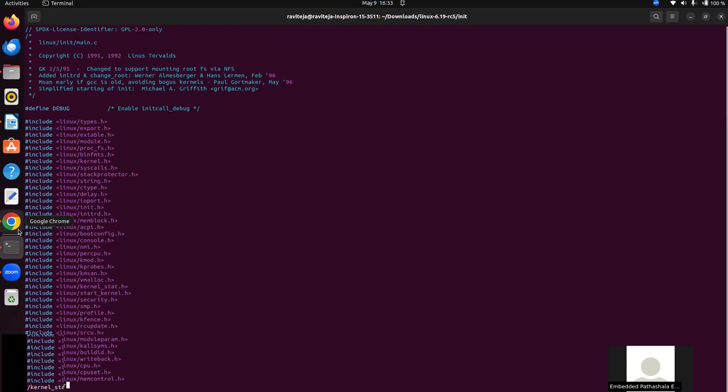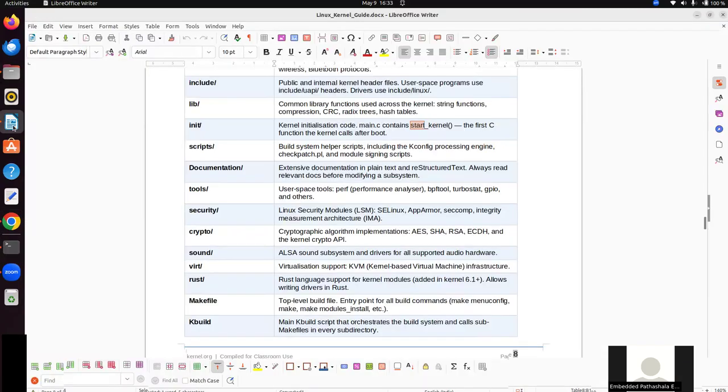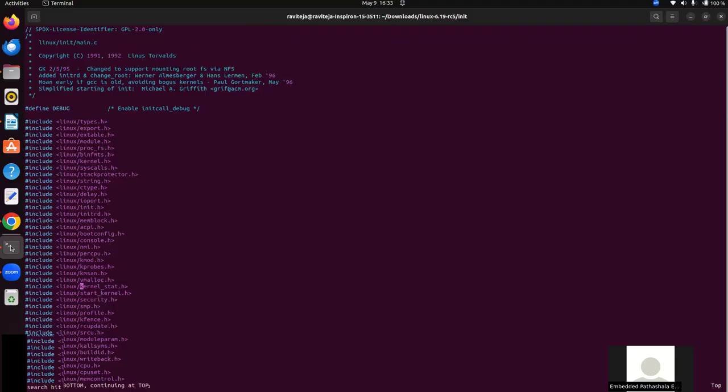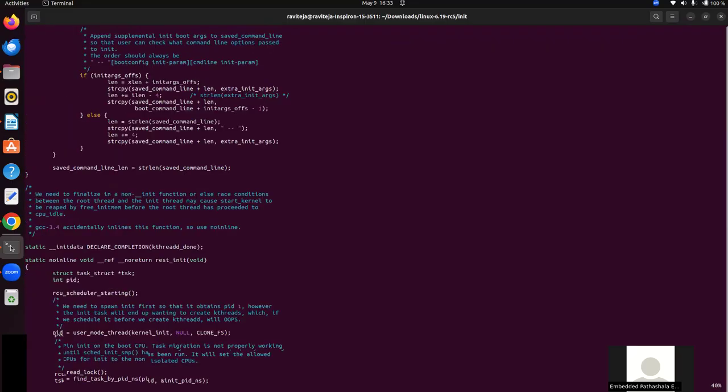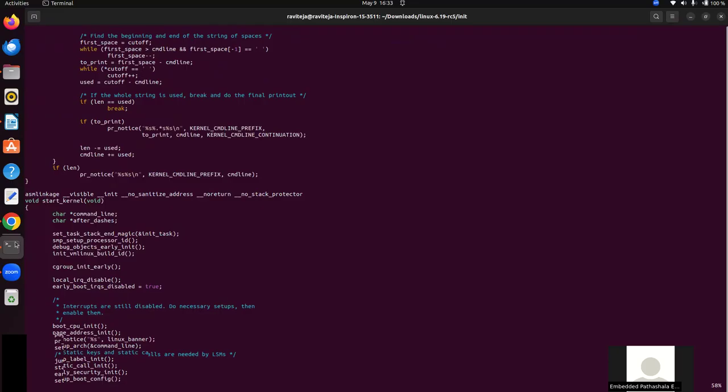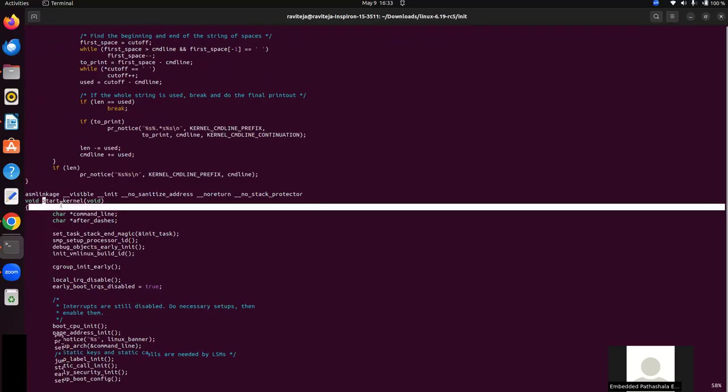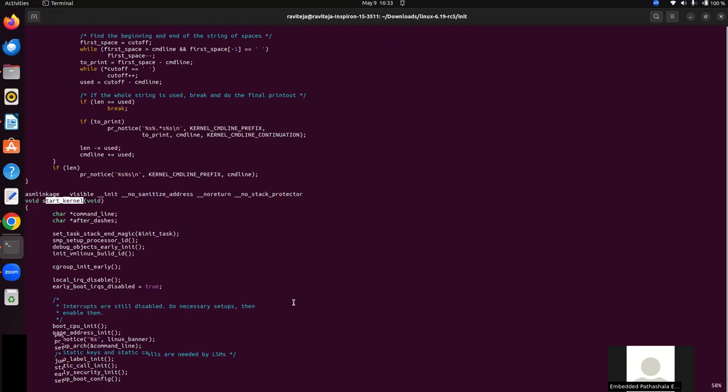Where is it? start_kernel. This is in main.c. This is the first place where your kernel will be starting after booting.